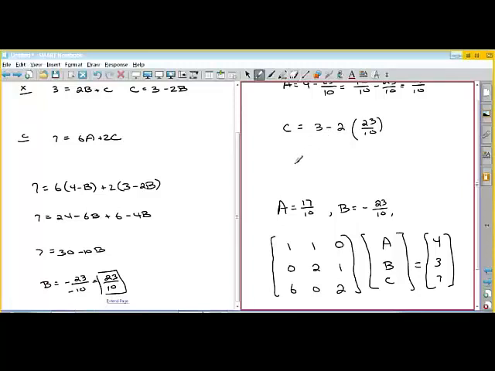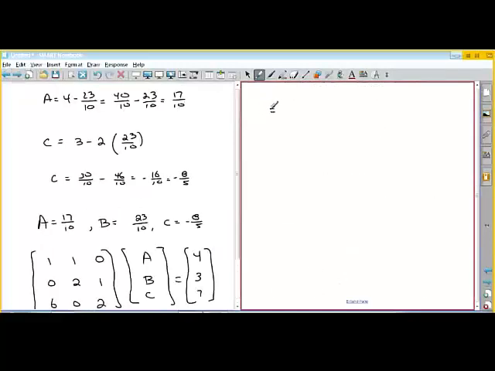Okay, so C is equal to 30 tenths minus, then B is positive 23 tenths. So then I have 66 tenths. So I get negative 36 tenths, which is... still not doing very well here with the math, am I? 2 times 23 is 46. 30 minus 46 is negative 16, so negative 16 tenths, which is negative 8/5. Okay, finally got that right. Negative 8/5. So those are my coefficients.